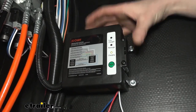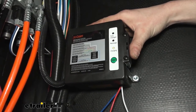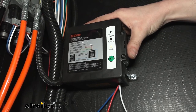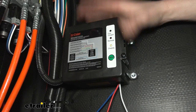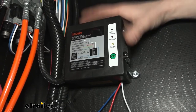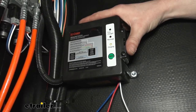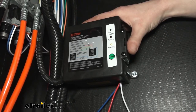Inside our box we have a 12-volt 5 amp hour capacity battery, which is more than enough for your braking system. If you have an event where you have a catastrophic disconnect, this battery is going to be able to provide the amount of current necessary to apply the brakes and stop your trailer. We just converted our trailer from electric brakes to electric over hydraulic, and the electric over hydraulic actuator is quite the power hog. You want to make sure you have at least a 5 amp hour capacity battery, which is why we chose this one.